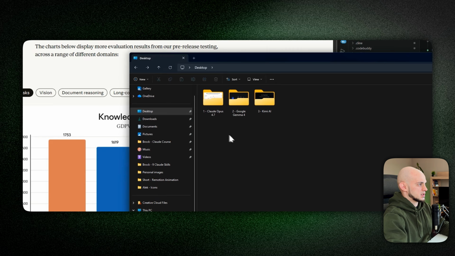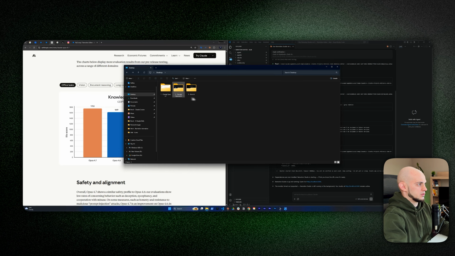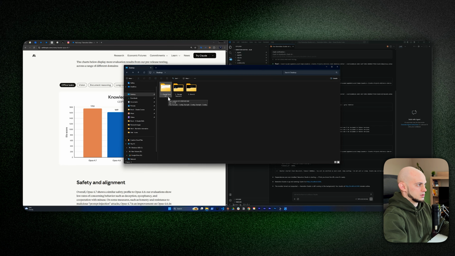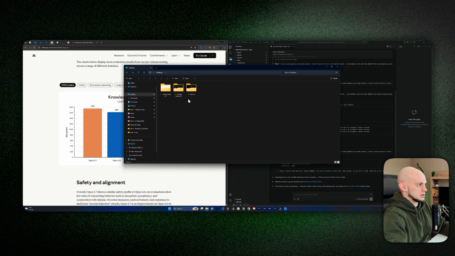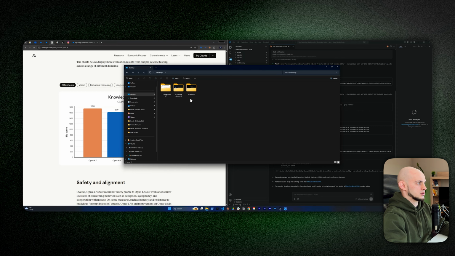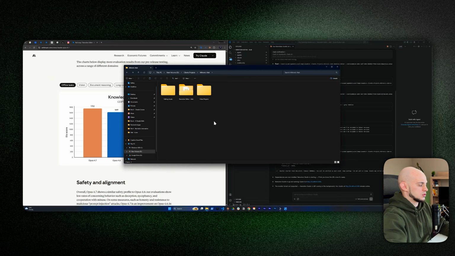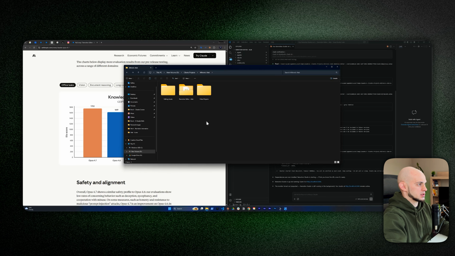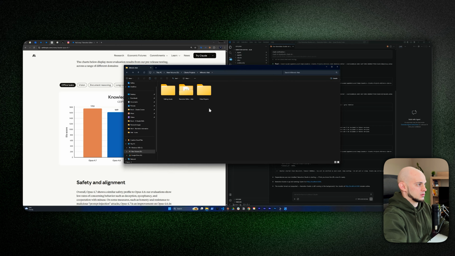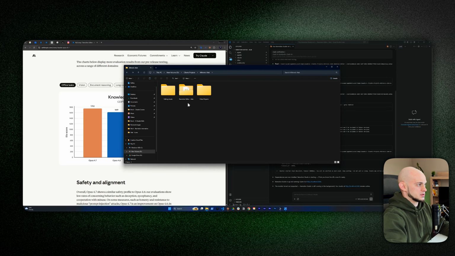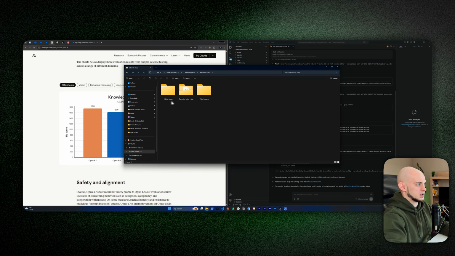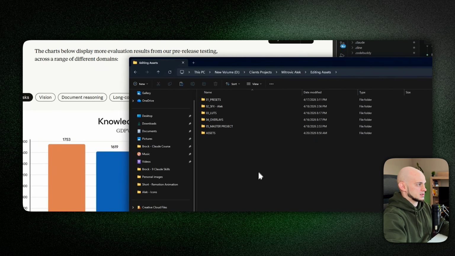As you can see here, I prepared 3 different folders: one for Claude, one for Google, and the third one for a new model. So let's change the location of these folders. Go back to the client folder, and here, as you can see, I have my folder for video projects. Here is the new folder that we just created, and here are the video assets. So let's paste it there, and later I will give Remotion access to this folder.